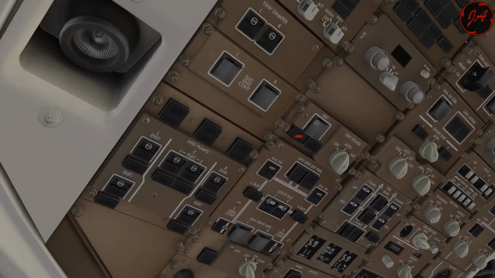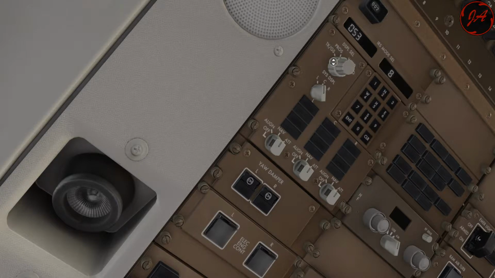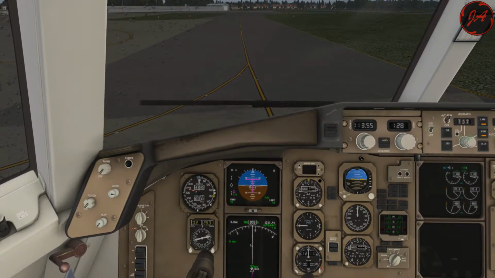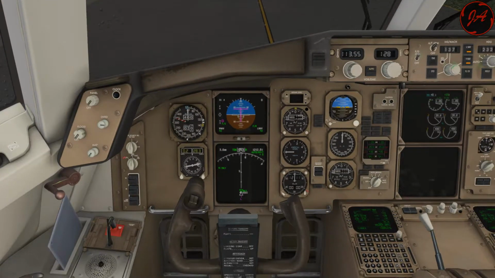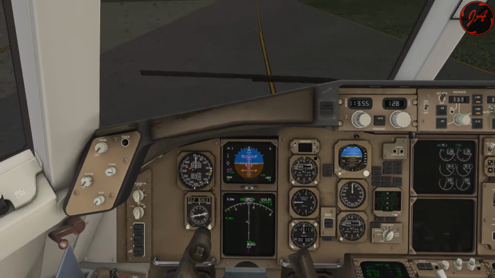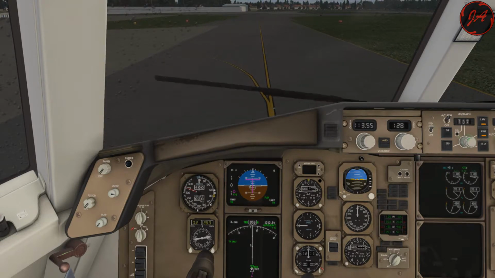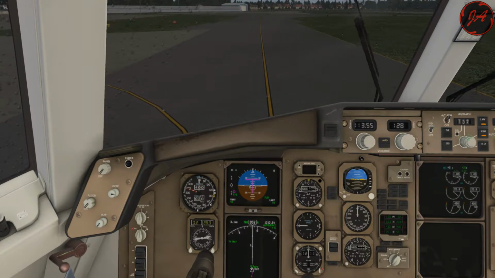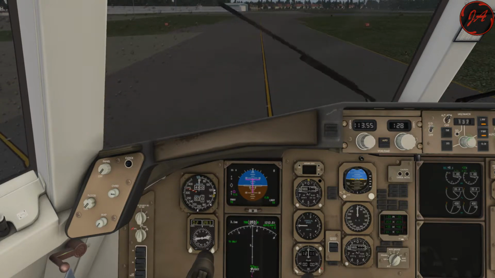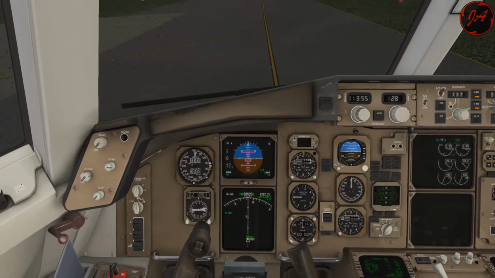Beautiful. Just make one final scan of the overhead again, make sure everything is good to go, which it is. I'm just going to put that back to there. We're pretty much good to go now. So as I said, I've got V1 of 122, V rotate of 128, and a V2 of 137. I have no idea of the flap retraction speed, so I'm going to assume that this one here, just above 160, is for retracting flaps 5, and then at 200 I'm going to assume that's for retracting flaps 1.